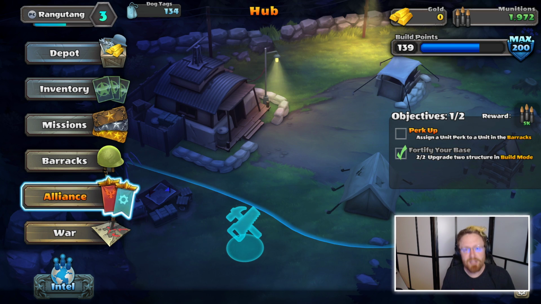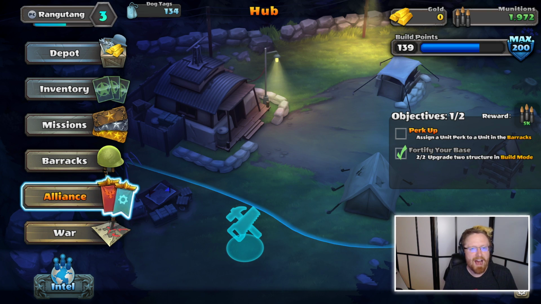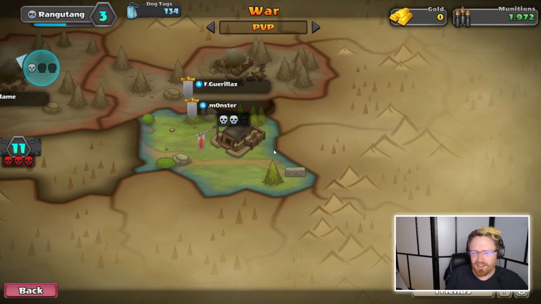You have very limited control over your troops, and it's mostly just about how you've leveled up and strategically placed your resources. So I'm going to hit the war button and go attack another player's base. You can see what I'm talking about.